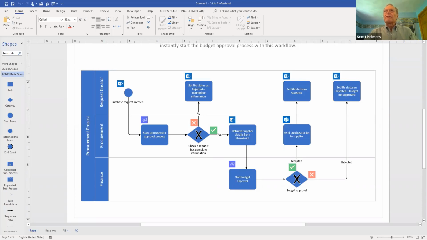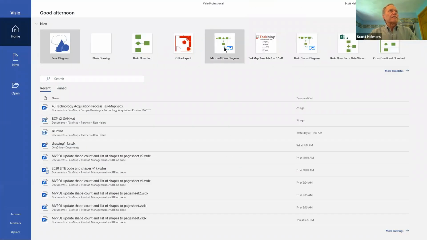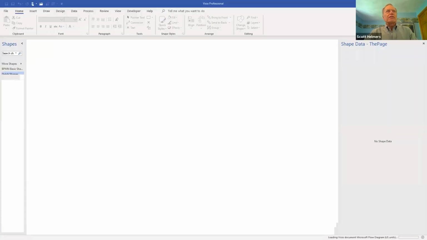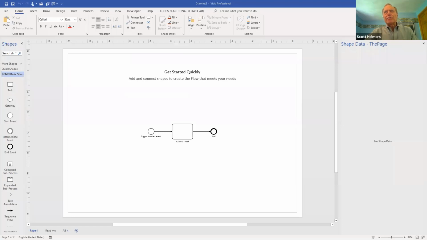I'm going to start another Visio instance here. And because I used it recently, I have the thumbnail for Microsoft Flow right here. So click once. This time I'm going to choose the blank page and choose Create. Now, what's interesting about this alleged blank page is it's not actually a blank page. Even this blank diagram, in this particular case, this is not usually true.